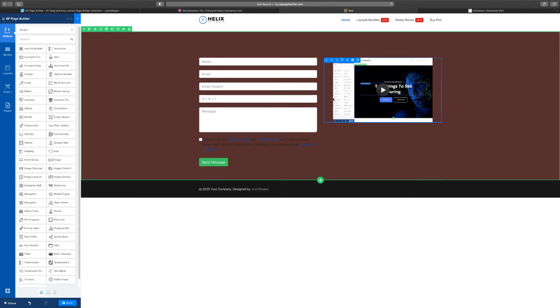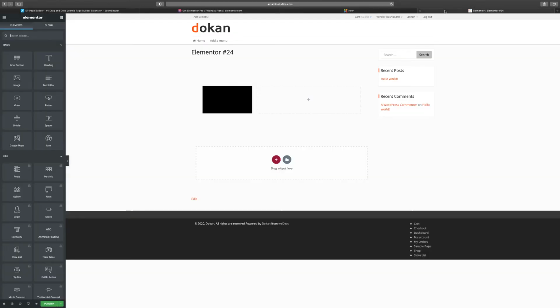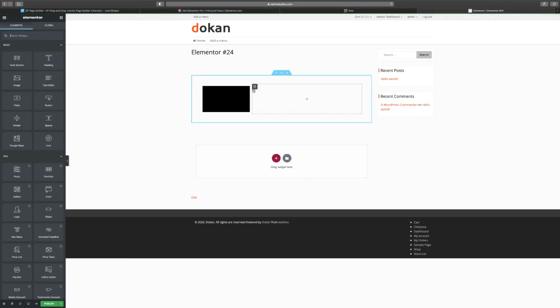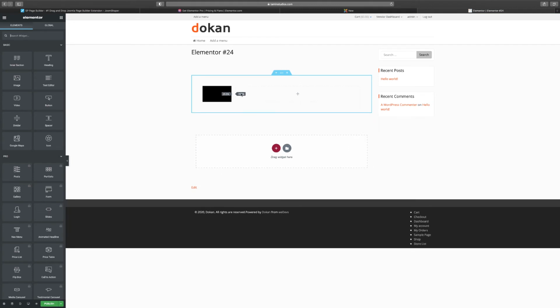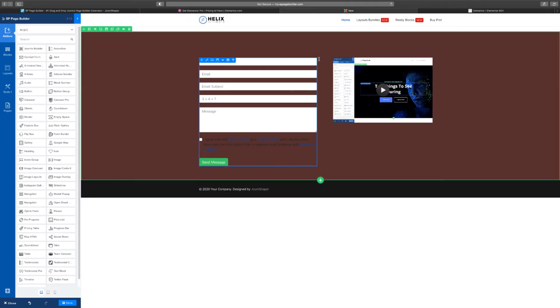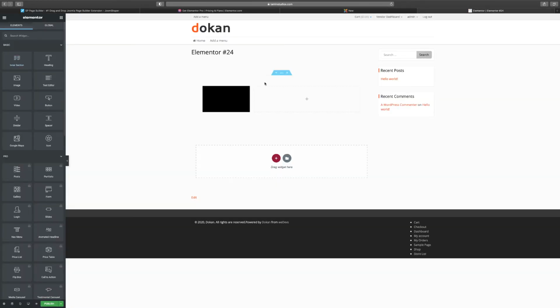and the same thing with SP Page Builder right here. Now, one thing that I do note here is that you can adjust the column size like that with Elementor, but you can't really do that with SP Page Builder. Like to drag, you see how I was able to drag, make it bigger or smaller. So that's something that you can't really do with Page Builder. I can't adjust these columns like I really want to if I wanted to make a change.